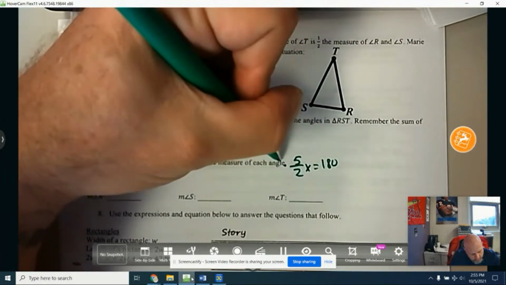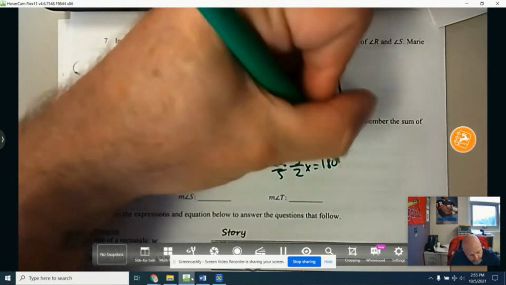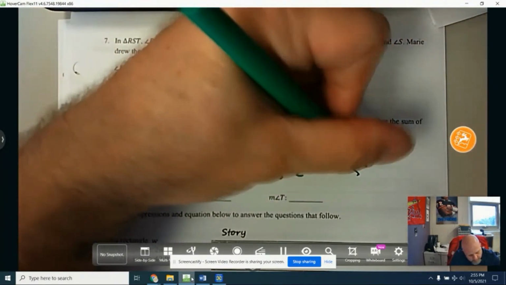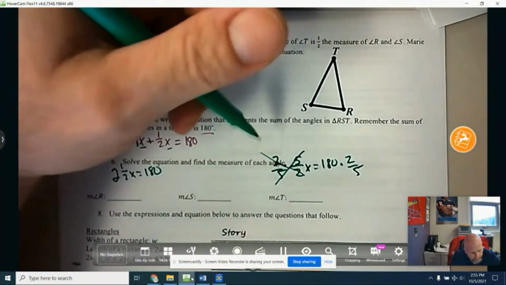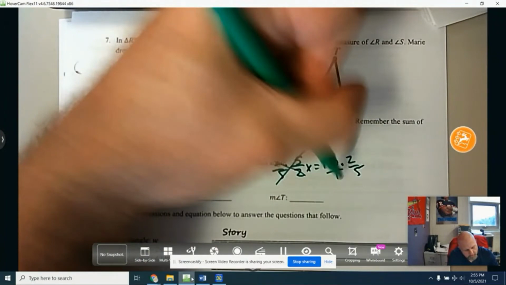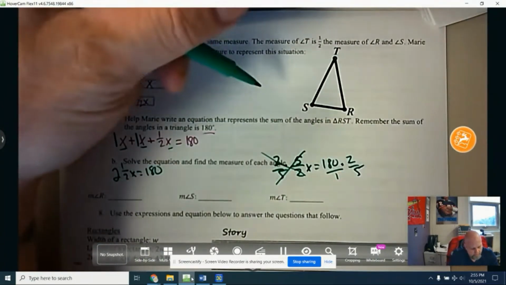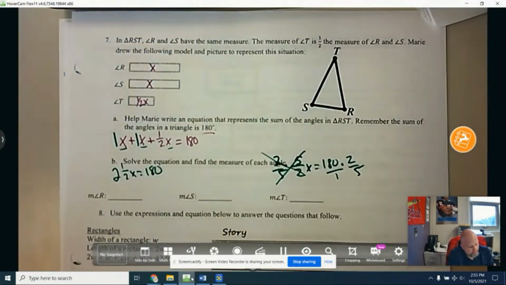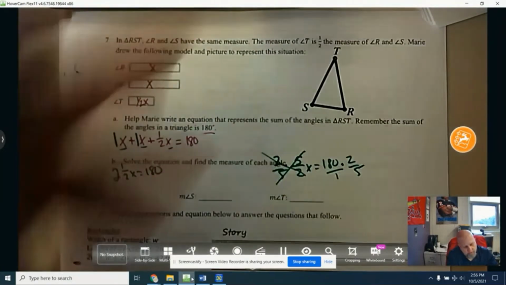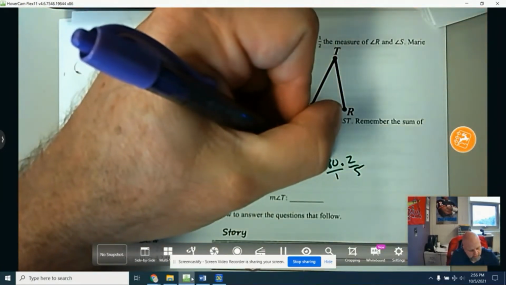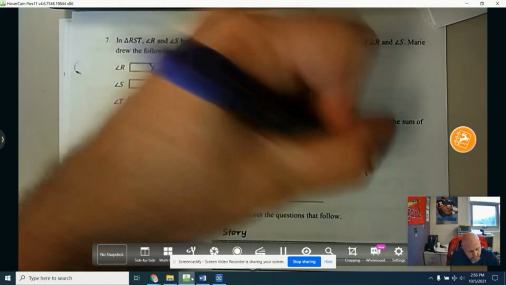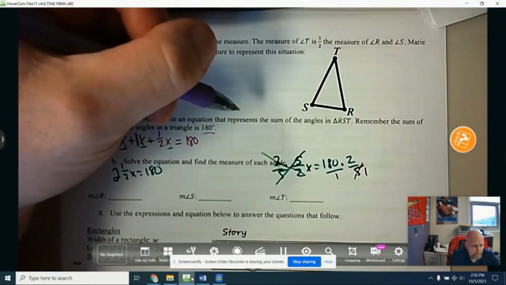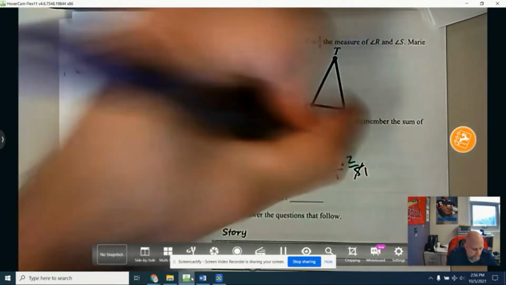Okay, if I want to solve this, I'd multiply by the reciprocal, so 2/5. Which I know these 5's cancel, those 2's cancel, and over here, I can put that over 1. Now, I need to think, I'm going to get a pretty large number here, so I'm going to go ahead and cancel what I can. Okay, so 5 goes into 5 one time. And then I'm trying to think how many times will 5 go into 180.